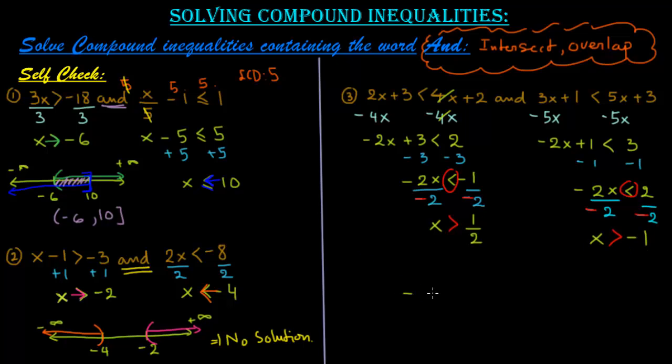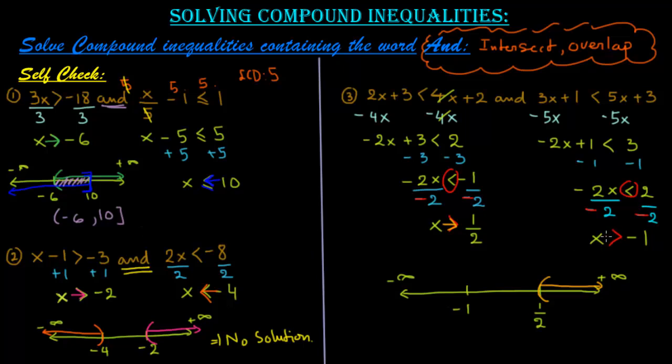Now let's put both of them on the same real number line and see what we have. On the same number line, we mark 1/2 and negative 1. Since a negative is definitely less than a positive number, negative 1 goes first and then 1/2. Then we put the tail for the inequality sign for 1/2, so that points me to go to the right with the parenthesis at 1/2.